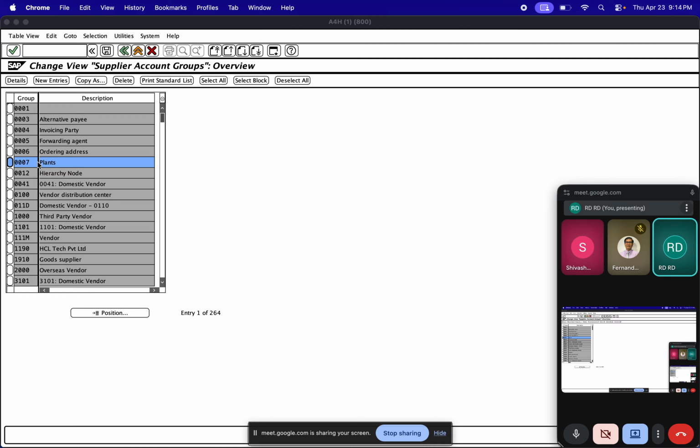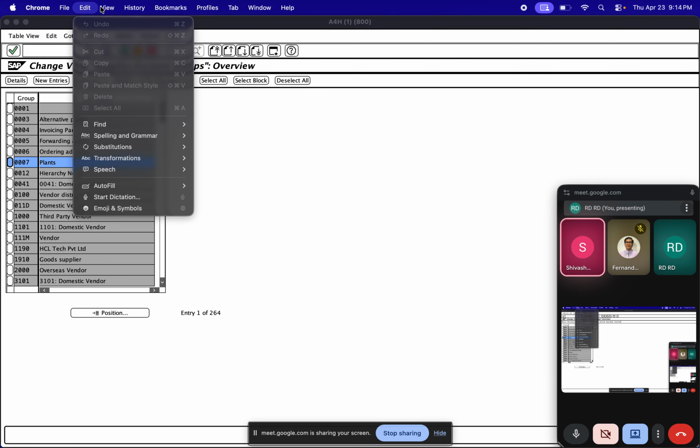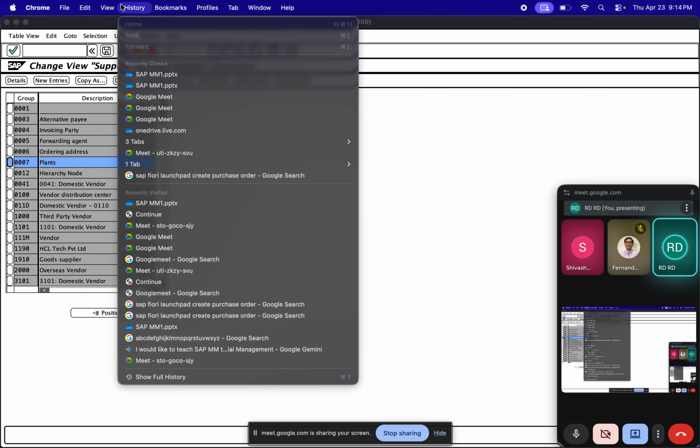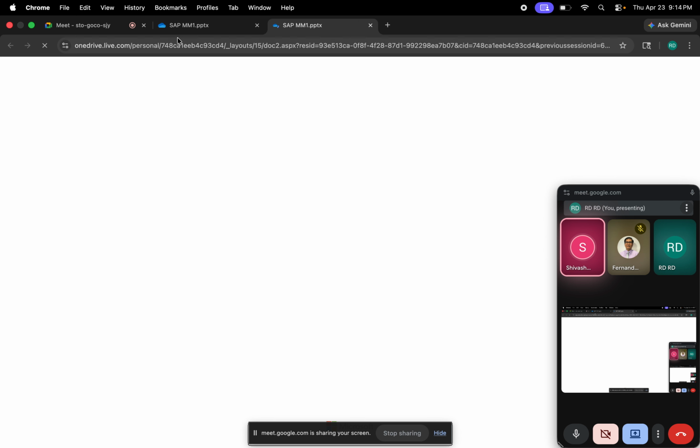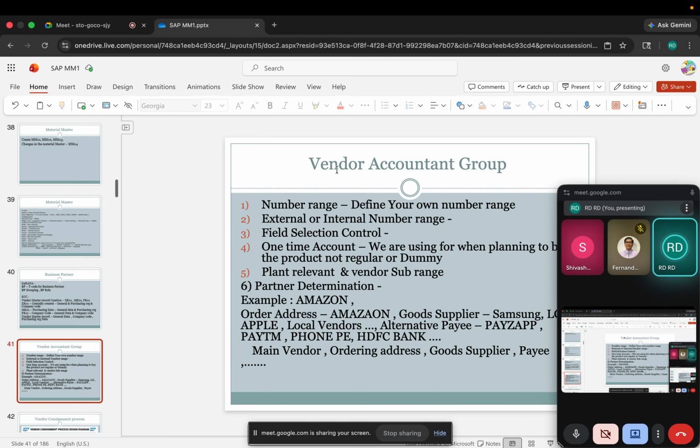What cases is it? In-house parts, in-house production. Not in-house production, inter transfers, plant to plant transfers. When it is a plant to plant transfer, you need to create the STO PO, right? So inter STO, company code transfer, plant to plant transfer. In that case, our plant is my supplier. They are supplying the goods from the supplying plant to the receiving plant. So in that case, you can create this vendor account group as a plant.